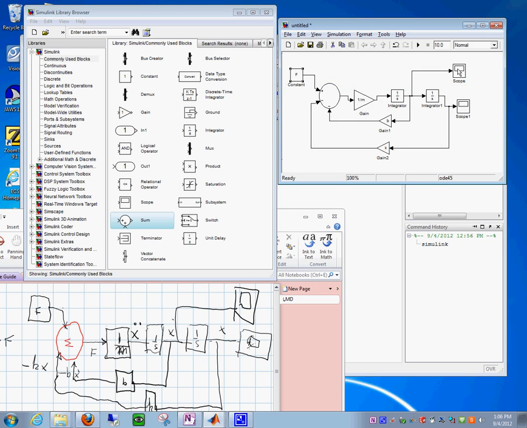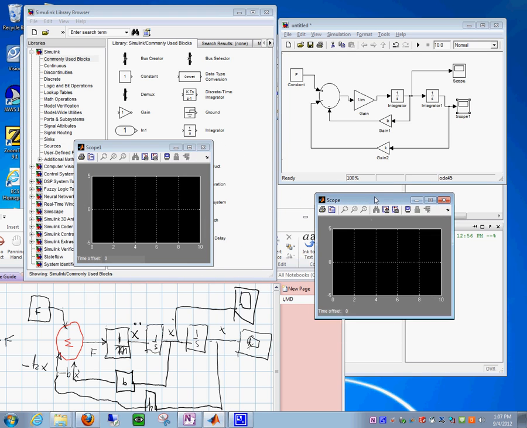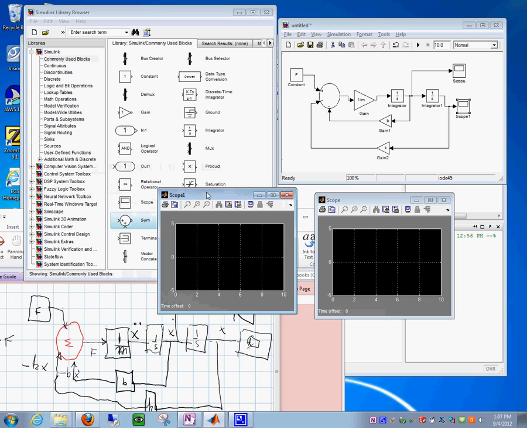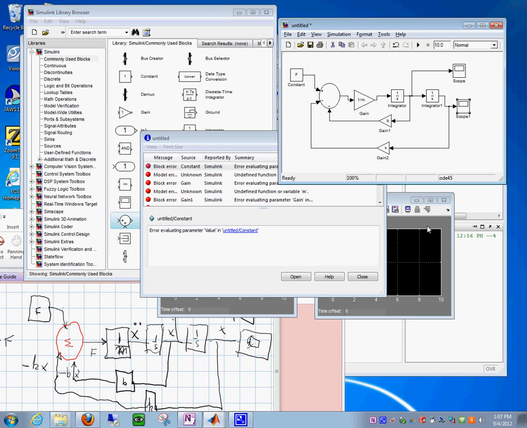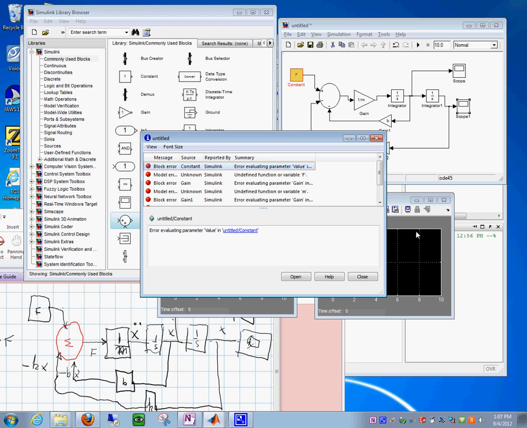So if you click on the scopes, the display, see here, there you go. What will happen if we try to run this? Just run. We know it has problems, and in fact it didn't let us go by. It really catches it and tells us. See what it says? Read what it says.